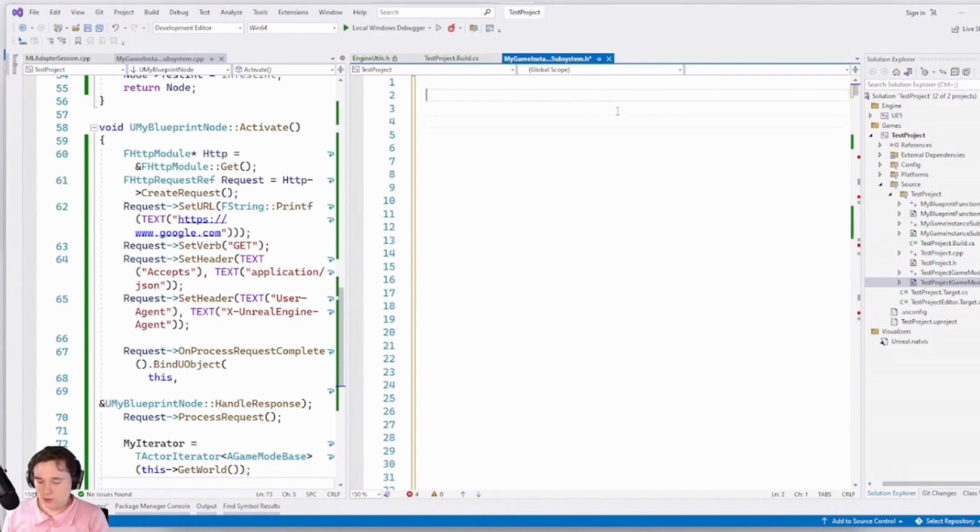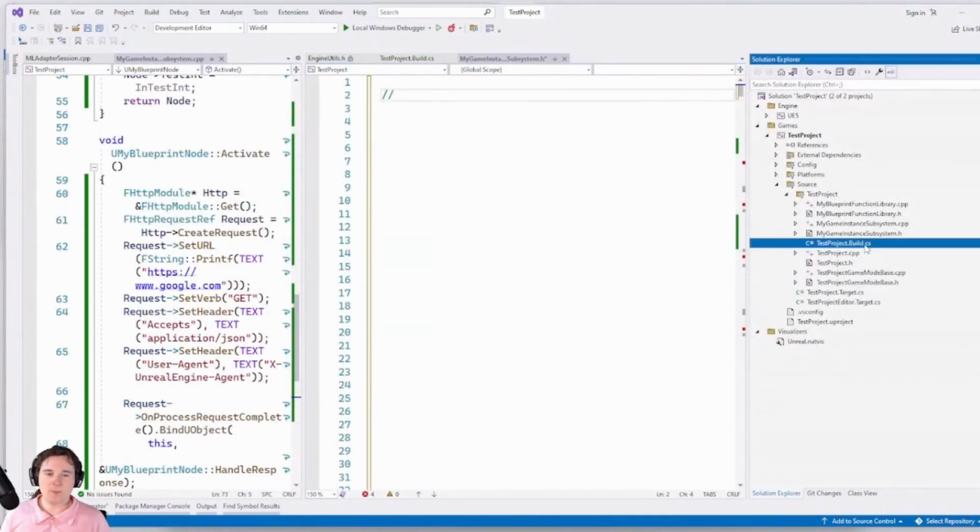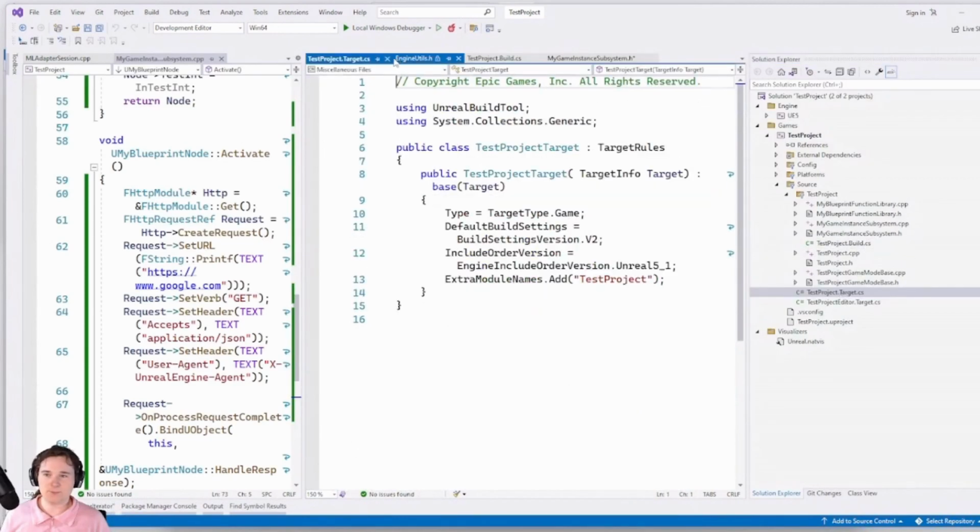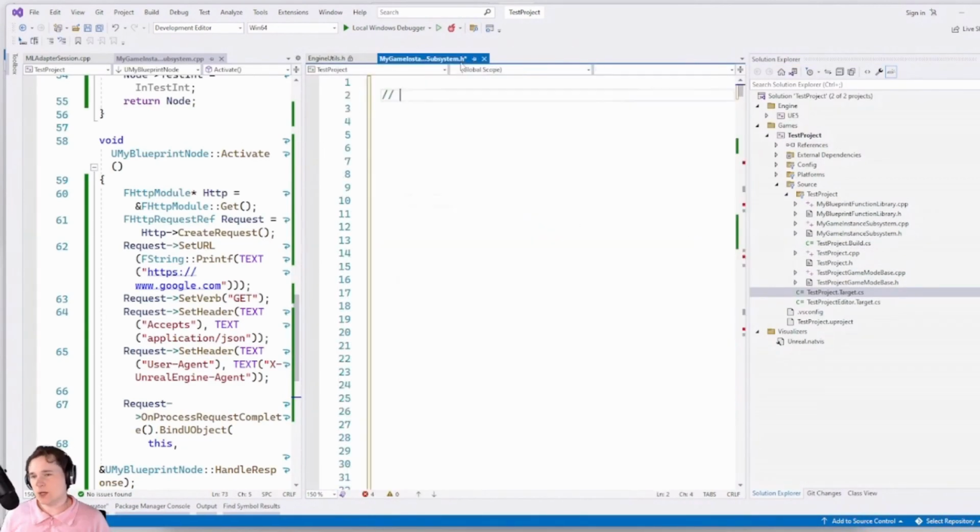So if you look at the system on the right hand side, you will notice we've got a build CS file and a target CS file. And if you look at the documentation on how the build system works, you will notice that there are things called modules and there are things called targets. This is why very early on I was like, I shouldn't call the other thing that I was referring to modules, because five hours from now it's going to get very confusing.